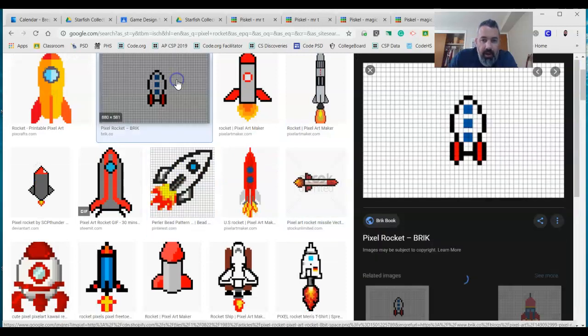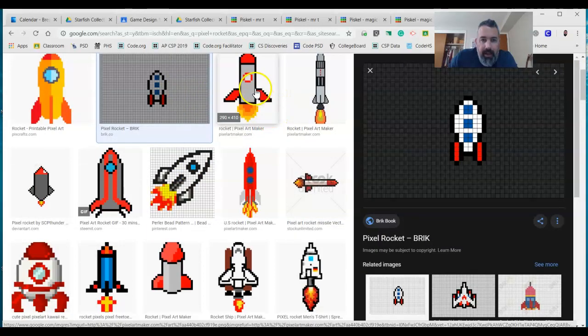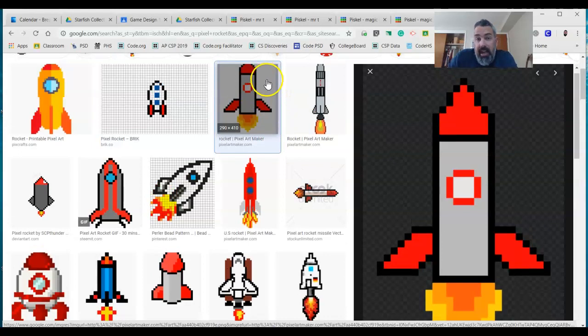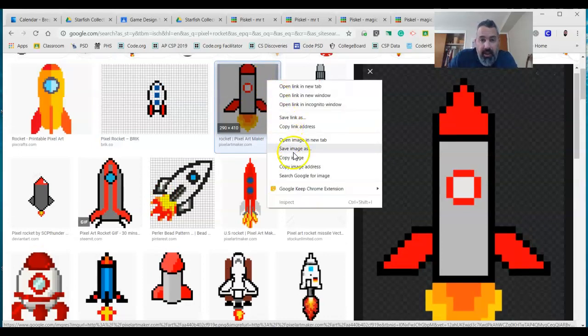And once again, if I wanted to save them from here to put into an asset folder that I'm going to use, I'd right click, save image as, and it would allow you to save it to where it's going to go. Okay, so there you go. There's all your hints on asset management.